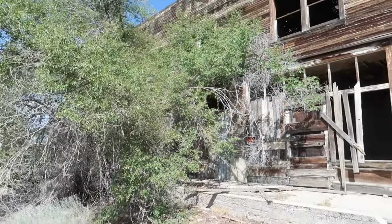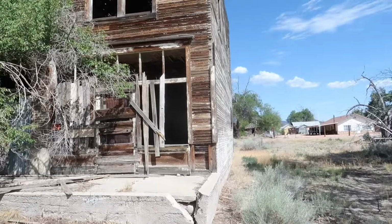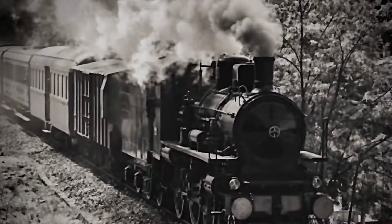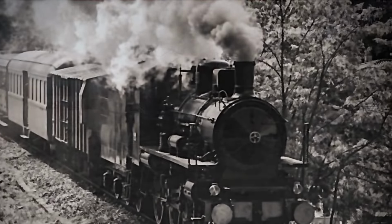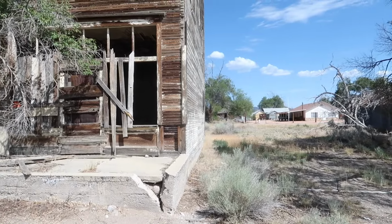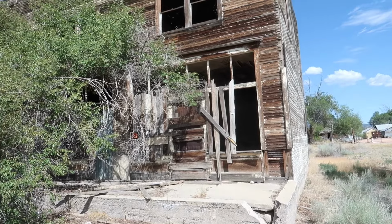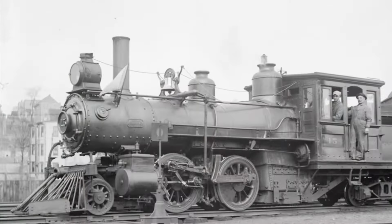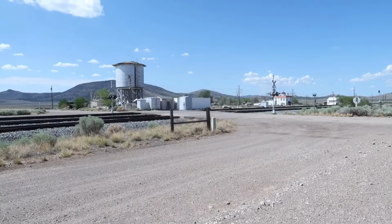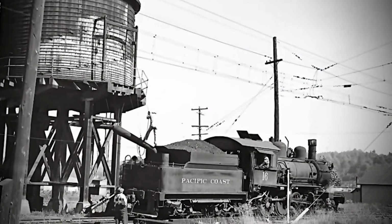So Modena really existed because water was found at nearby desert springs, and it made a natural location for a stop to refill steam engines here. And recognizing that Modena was the closest rail hub to St. George and Pioche, Nevada, we were very familiar with that. I'll put up a link to that video. And other towns in southern Utah and Nevada. So this was a hot spot to make sure that these steam engine trains had water. It's right there. This is just about 100 feet off the tracks for sure.